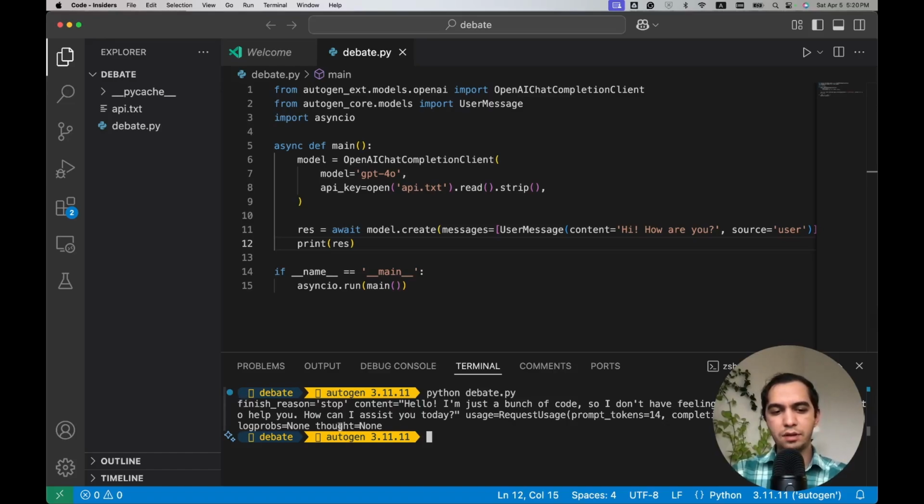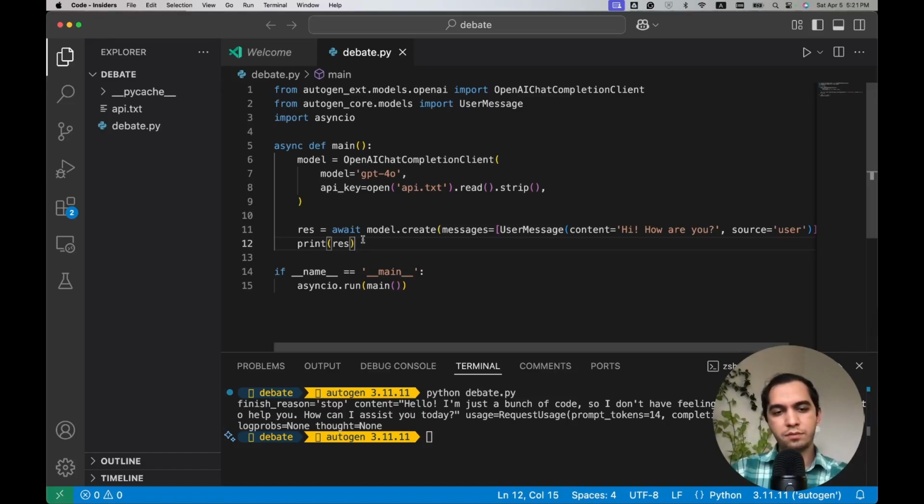As we can see here, the res, or the CreateResult object, is a data class. It's in the Pydantic way, or a data class in Python. It's a custom class to store some data, a structured way to store some data. We can get the finish reason, the content of the result, and also how many tokens it was, and whether it was cached or not. And if we've asked for it, we can also get the log prob for each token.